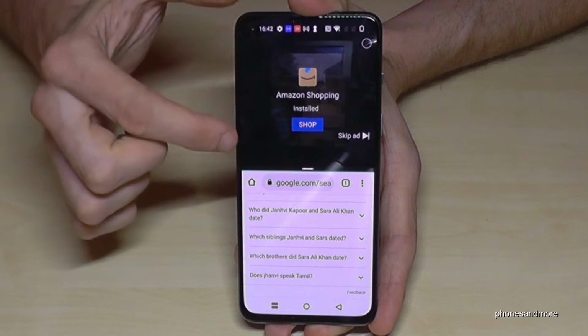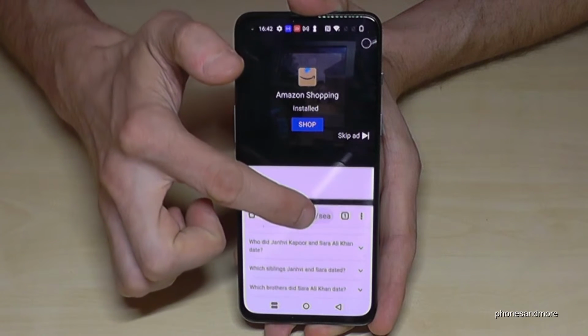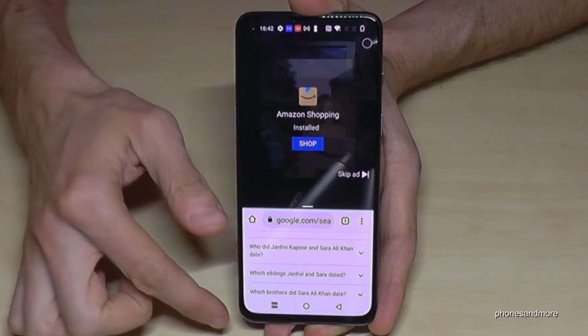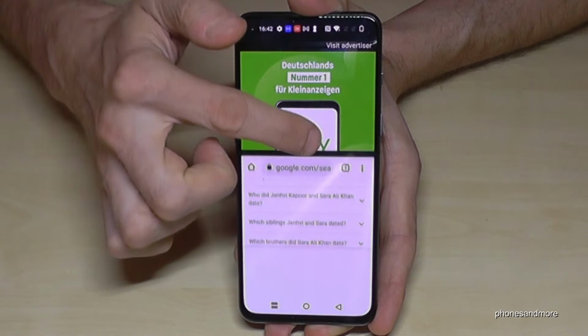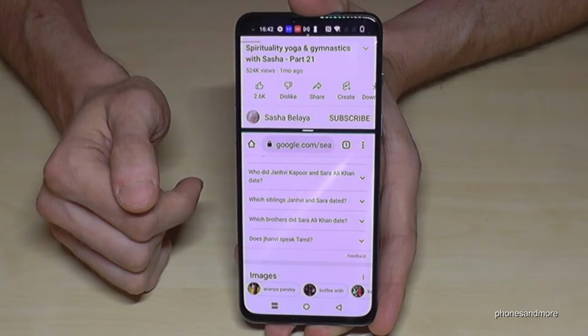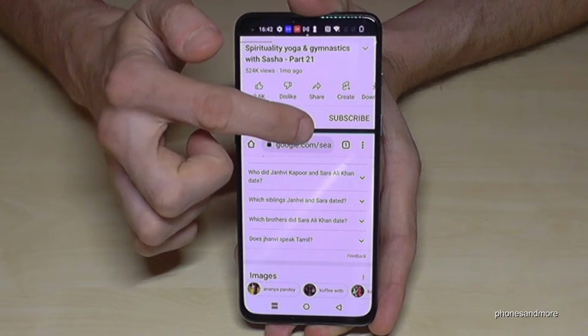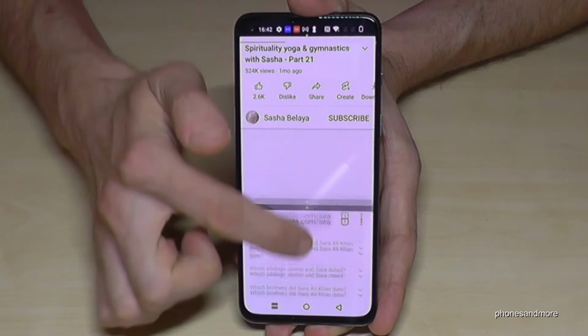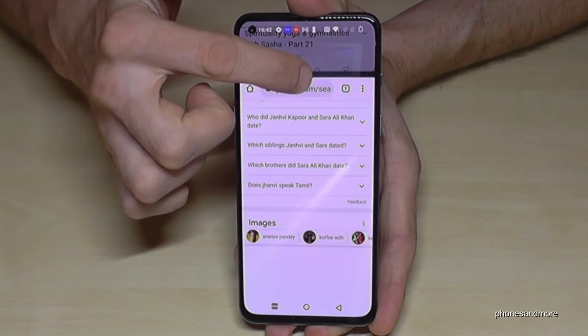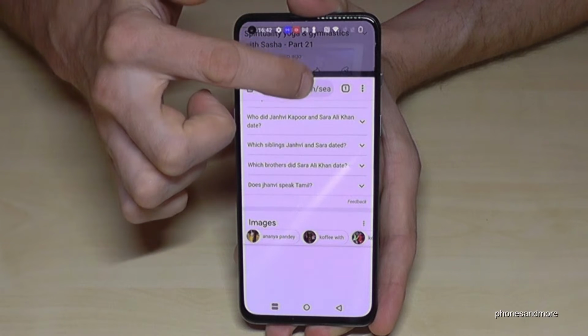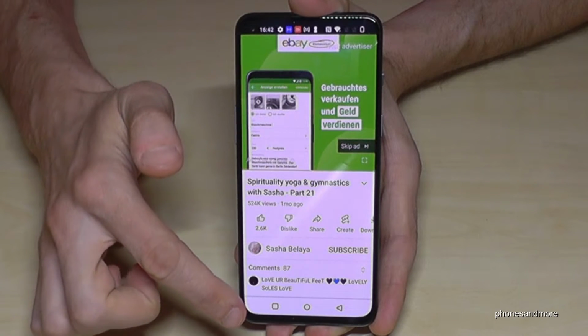If I want to have a larger screen here on top, I just swipe down a bit, and if I want to have a larger screen here below, I just swipe up a bit like this. So pretty cool. And if I want to finish it, just swipe the bar in the middle down to have YouTube, or swipe it up if you want to have the Chrome browser. I want to have YouTube, so I swipe it down.